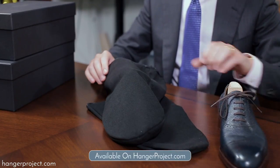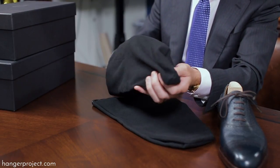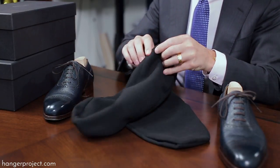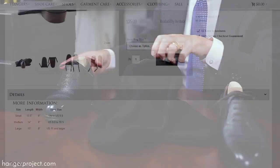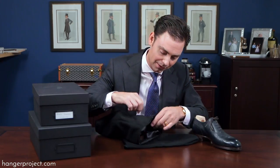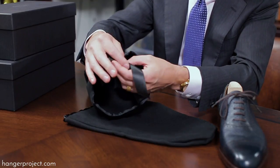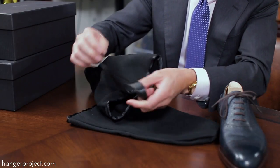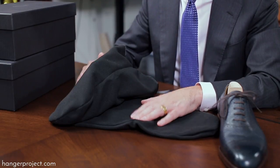For travel I love our Hanger Project Moleskine shoe storage bags. Of all the shoe bags we carry, this one features an incredibly plush material. It's available in three sizes and has a back flap that allows you to insert the shoe and protect it in front, then pull the flap out and over the shoe to protect the back as well. The bag has a beautiful satin ribbon to tie it shut, preventing the shoe from sliding out. It's the thickest bag we sell and perfect for protecting your shoes during travel — it's the only bag I travel with.